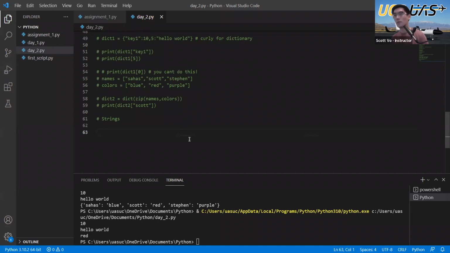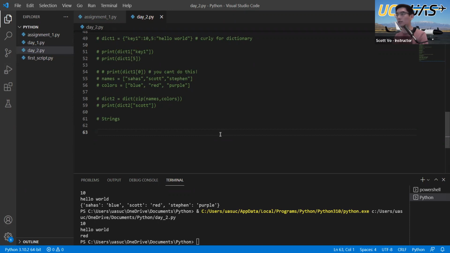Awesome. So strings, we've already gone over them a little bit last week. You know, they're basically words or sentences, or basically groups of characters, right? One important thing to note is that strings are actually a lot more complex and they have a lot more power than just holding a bunch of characters.